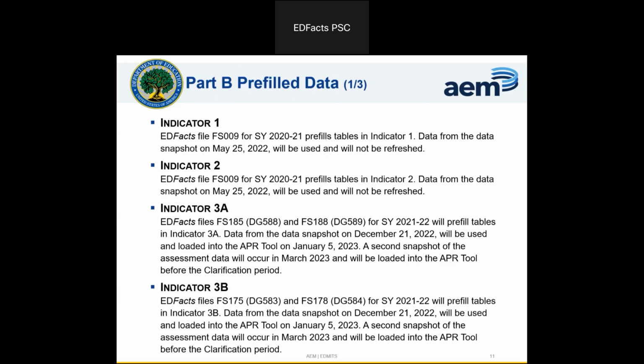So what that basically boils down to is when you all open your SPP APR Part B on Monday, you will not have your assessment data pre-filled in indicators 3A, 3B, 3C, or 3D. When the data is updated and loaded into the SPP APR on January 5th, 2023, we will send a broadcast out to everyone letting them know that it's now in there.